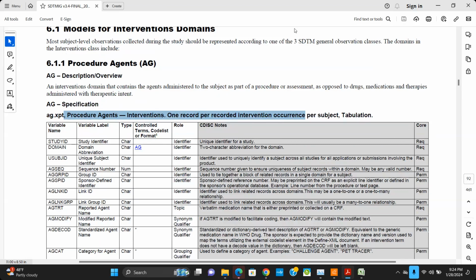And if you read the first 62 pages in the 3.4 version, or the first 52, 57 to 58 pages in the 3.2 version, it gives a lot of information about other domains or other fundamental definitions, whether that particular variable should be present or absent. If it is present, what type of values should be present. For example, test code not more than 8 characters. Variable label not more than 40 characters. Variable name not more than 8 characters. You should not have special characters in the data.